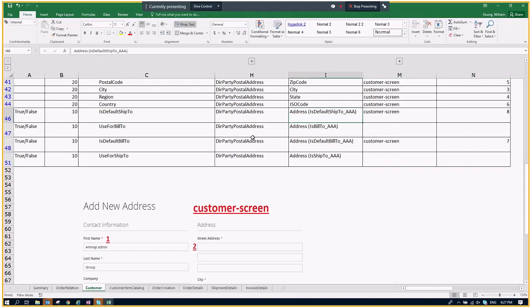But maybe just delivery address 2 is the default one, so only for delivery address 2 I will mark is default ship to as true, and the other one is false. Got it. So there may be multiple addresses for used for ship to and used for bill to, but there will be only one address which is the is default ship to or is default bill to. Correct? Yes.